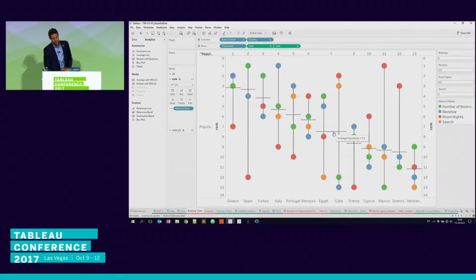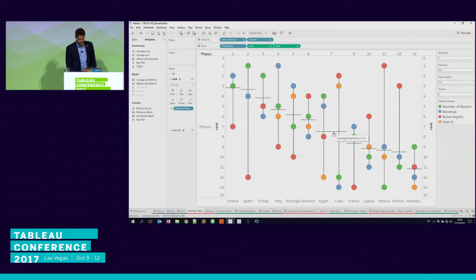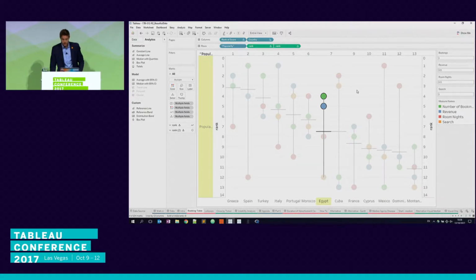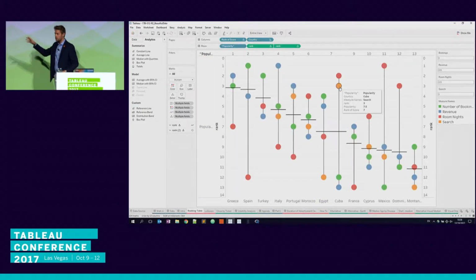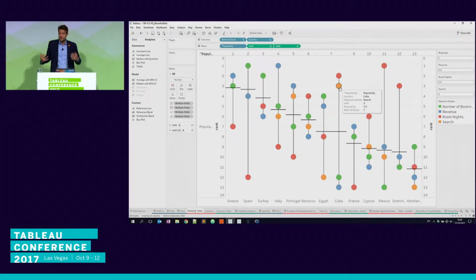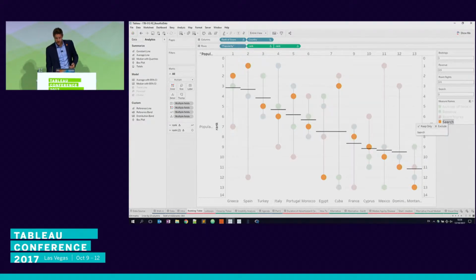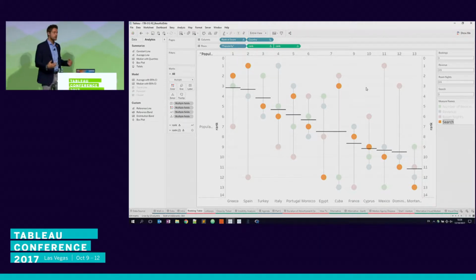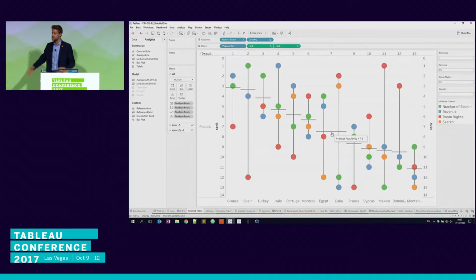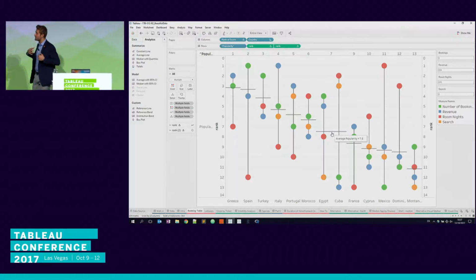The KPI is the same for Egypt and Cuba, but they behave very differently from each other. Because Egypt is very good when it comes to number of bookings and revenue, while Cuba is very good when it comes to searches. And if you think about these metrics, number of bookings and revenue, they're a measure of the past, because they already happened. While searches, they are an indicator of the near future for that destination. It means people are looking for holidays in Cuba, in this case. And so you see that even though I have one number that tells me they are the same, they're not. And this is a good example of what I mean with beautiful data.